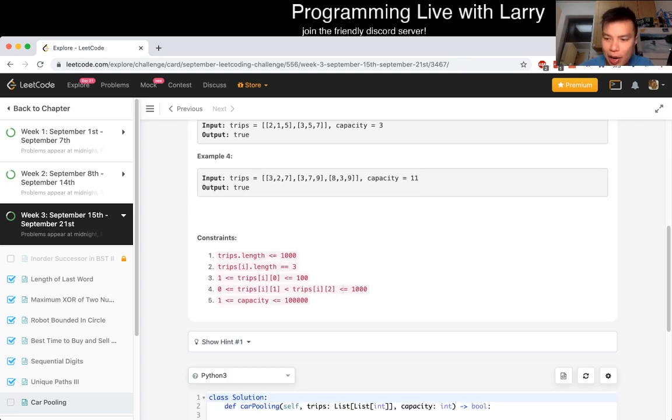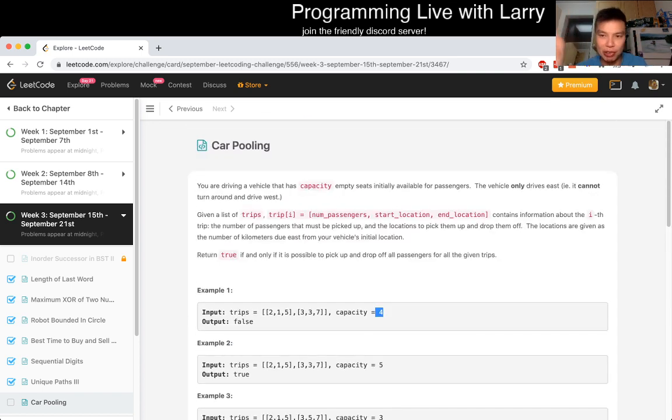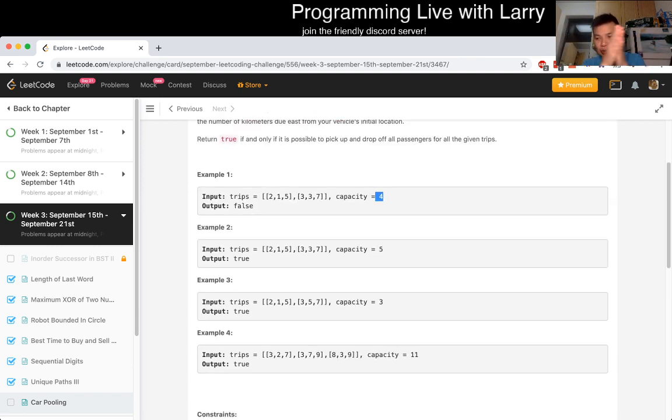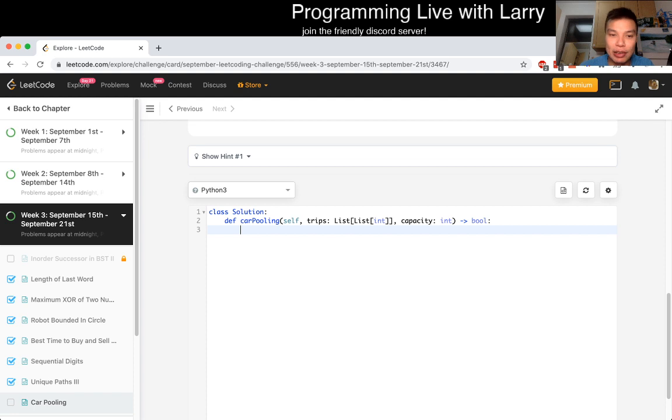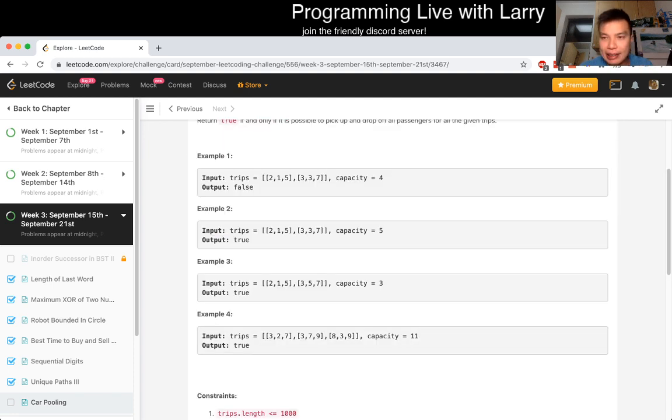So basically because the car can only go from left to right, you just go from left to right, right? And this visualization of going from left to right should give you an idea, which is the sweep line algorithm. That's basically what I'm going to do, converting these into a series of events and then letting people get off first and stuff like that. Basically very greedy, and then see whether we're able to. We'll go over the details as I do this, but that's the general idea.